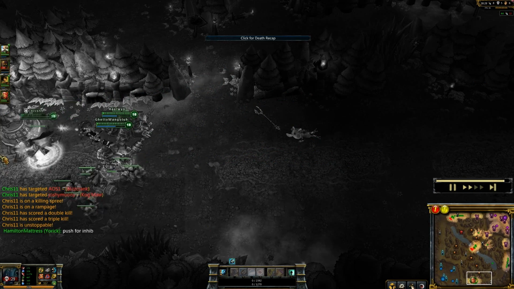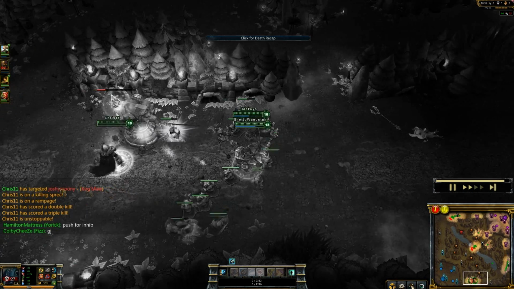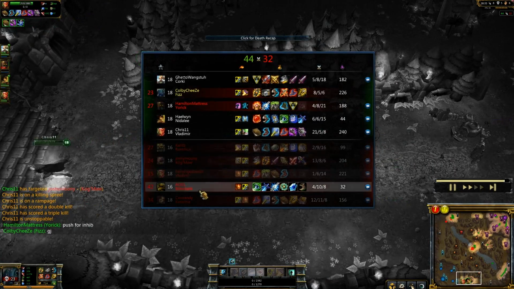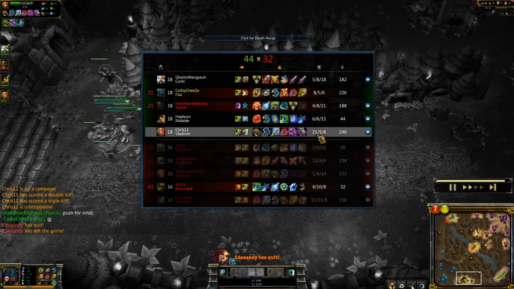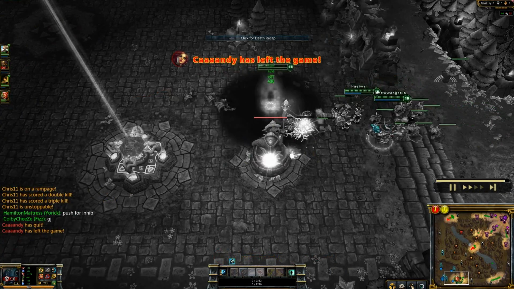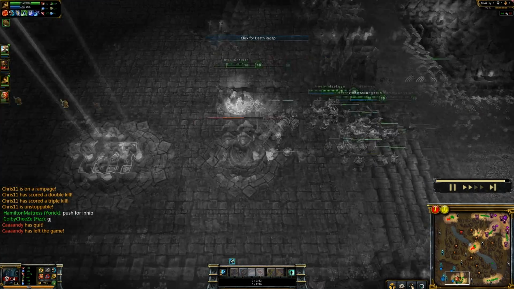These guys are not really on top of it today, and that's unfortunate for them. But, you know, it's working out in our best interest. Look at our Vlad. He is so fed right now. He's got 21 kills. I've got 8 kills. This game is basically over. I mean, we could potentially make a mistake and lose it.